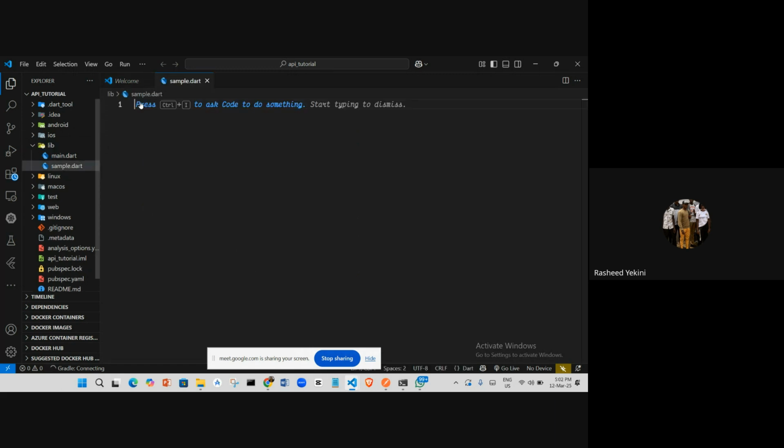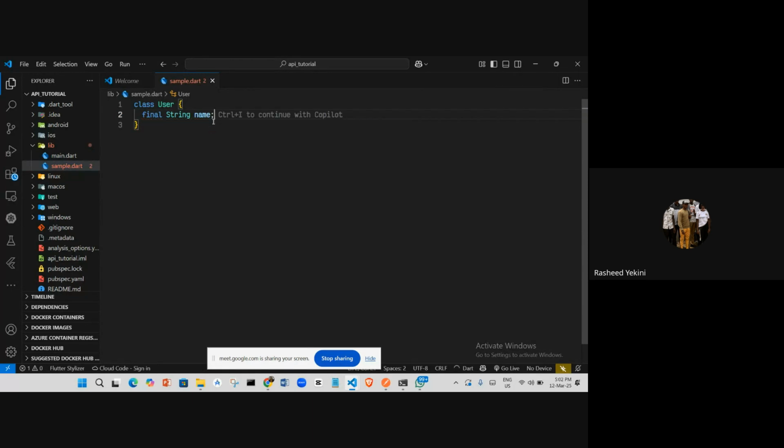So just to explain serialization. When I say complex data, like your user data, it is something like this. You are building an e-commerce application, so you want to create data for a user. You can do something like this: final string name, then final int age, then final string email and password.